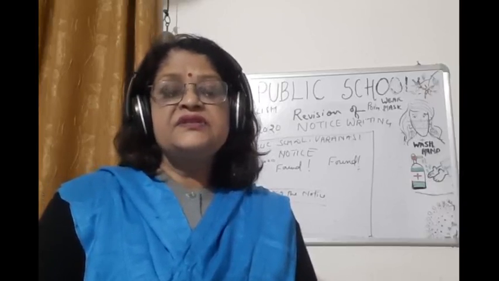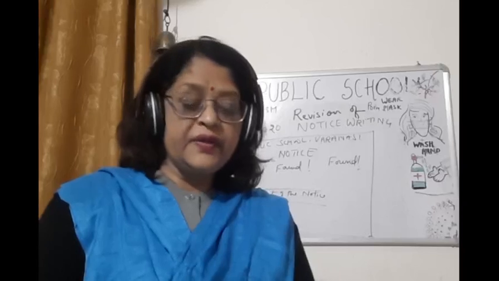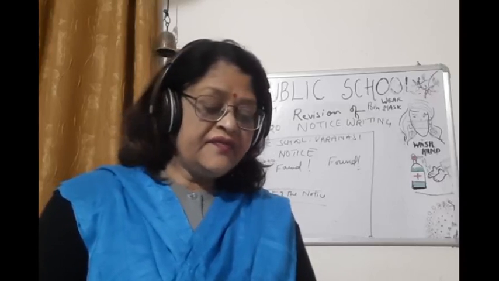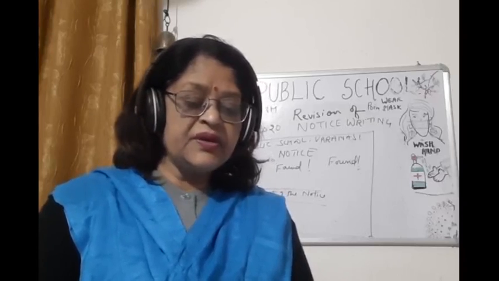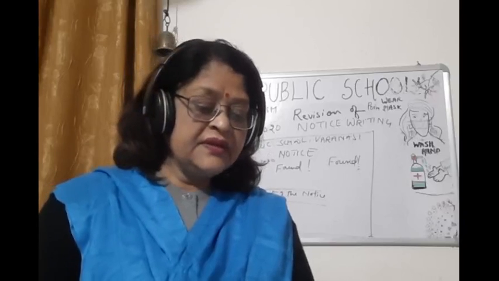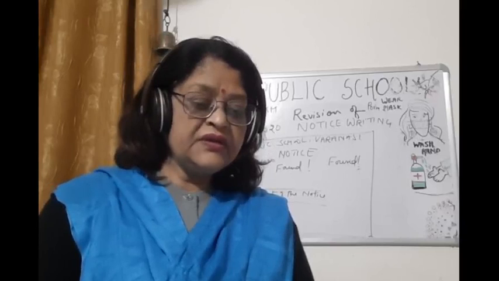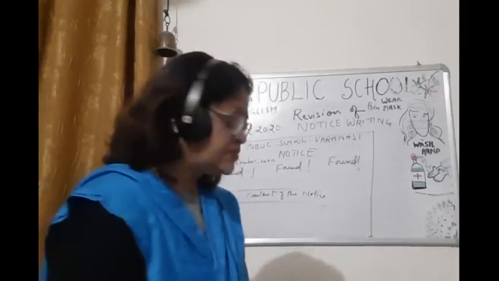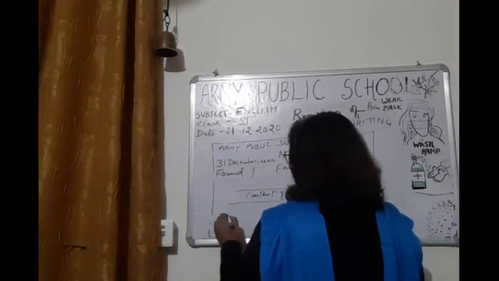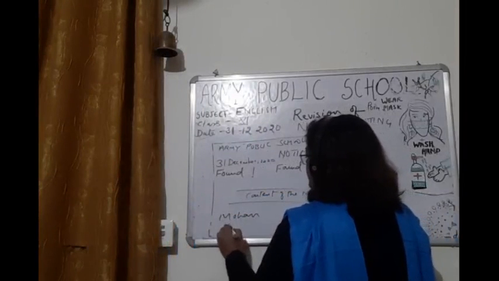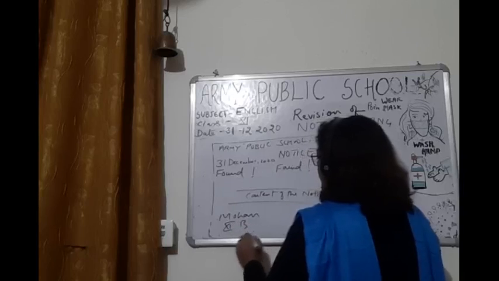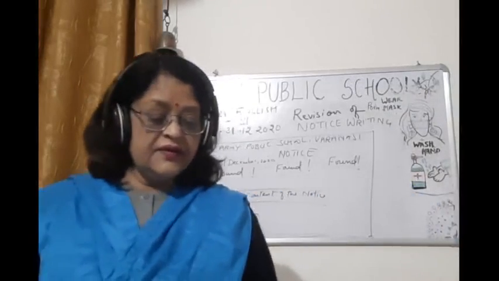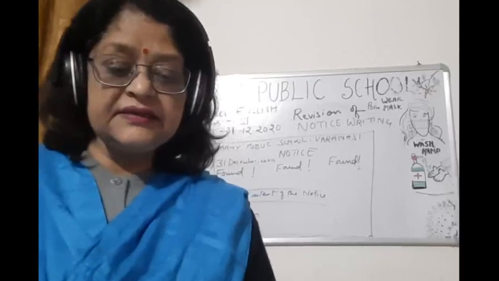See the language. The genuine, that means the rightful owner of the purse, can claim it back from the undersigned after giving necessary particulars about the purse and its contents. And then children, you can write the name Mohan of class 12A or 11B. Okay, leave a line and close your box.